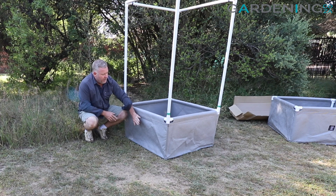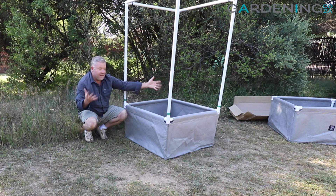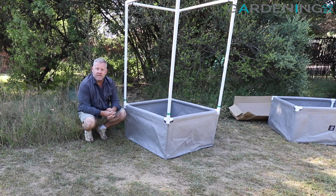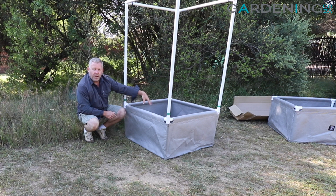Both these Plant Matters grow bags are made of 300 GSM breathable material, which is really good for the root systems of plants because it helps air prune the roots. It also allows a lot of air so the plants can breathe easily, and there's excellent drainage as well. Top tip: we've found that a mixture of good quality compost and potting soil works really well to fill these — we've even mixed in hay bales to bulk it up since it can get expensive to fill. Just buy a hay bale from your local farm store, mix it in with the compost, and then create a thick layer of about 10 centimeters of compost at the top to plant your herbs and veggies.